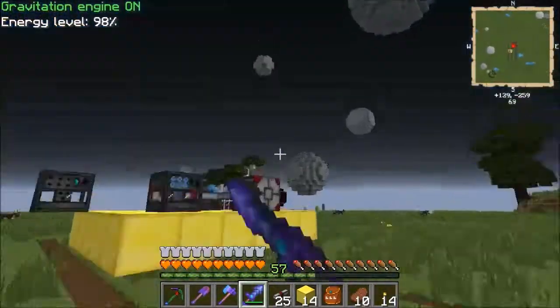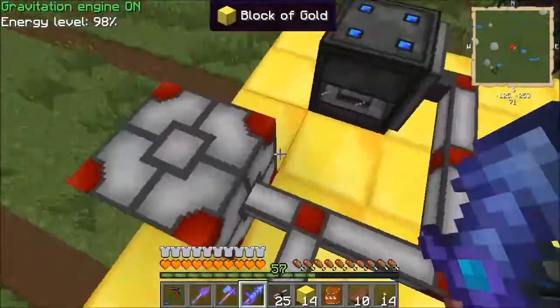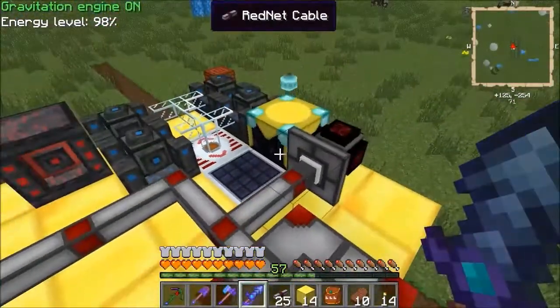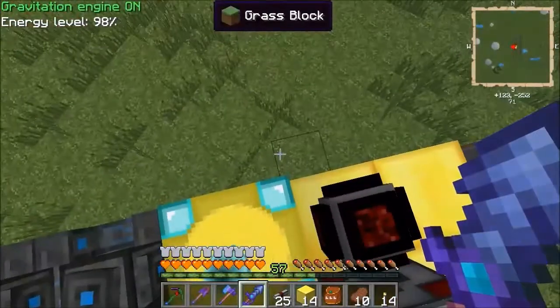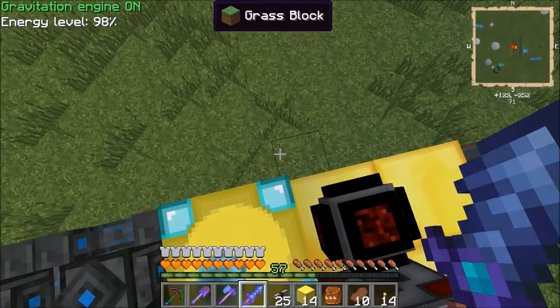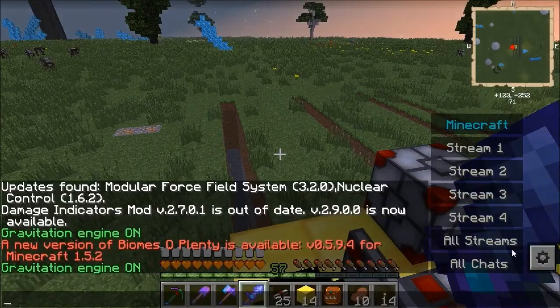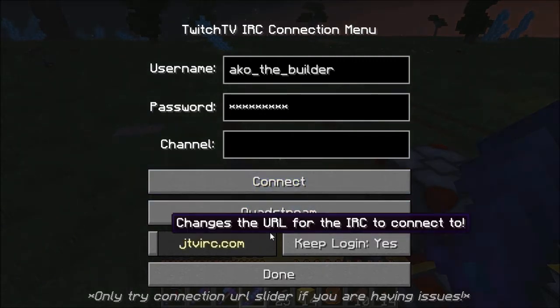What I'm going to do, I'm going to scrap this for now, because it's been a bit of a disaster. I should have worked out my RedNet stuff on my creative world before I actually got to this stage. But there were certainly issues with it. I need to add Twitch chat back to my thing. Connects.